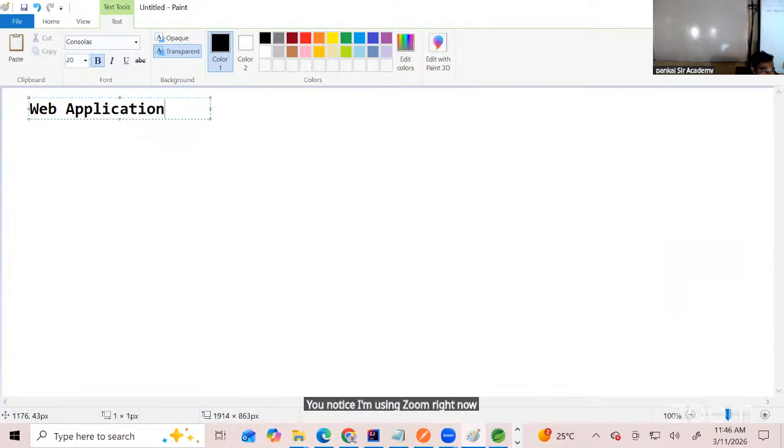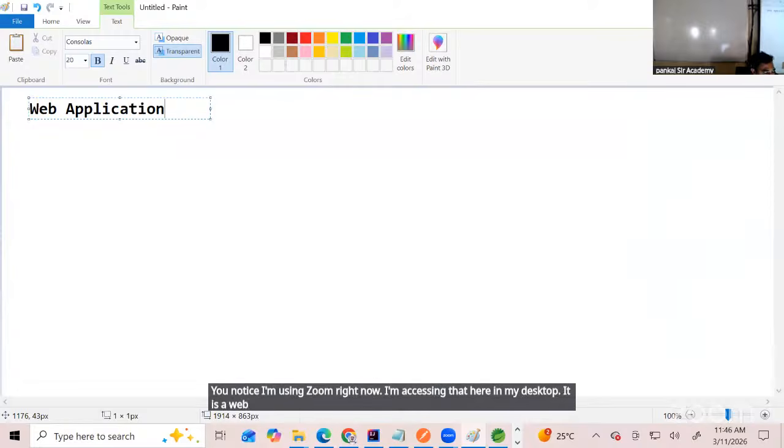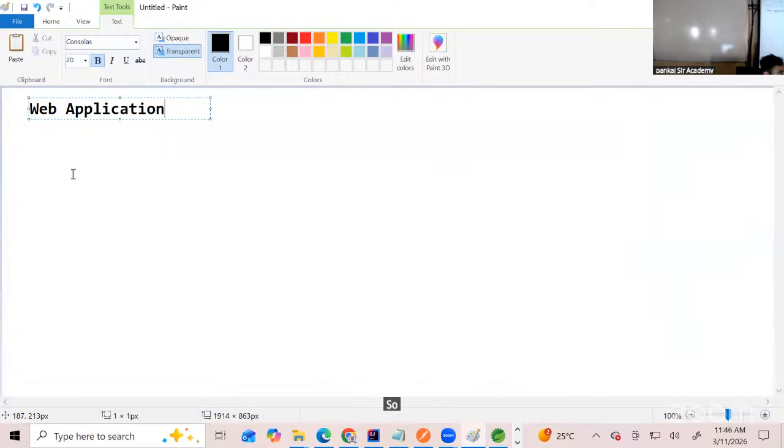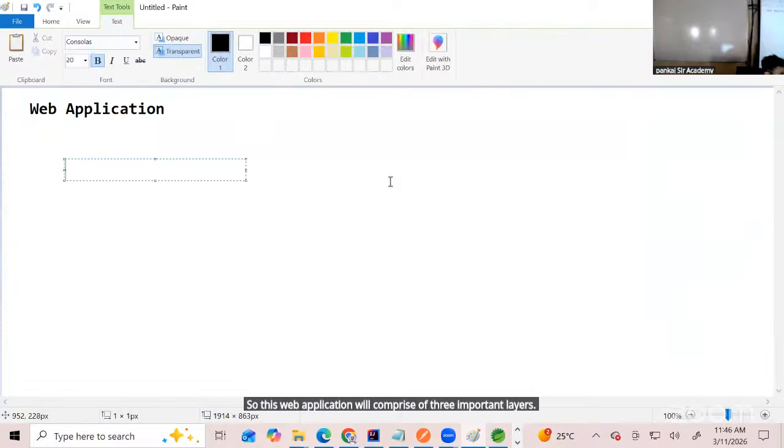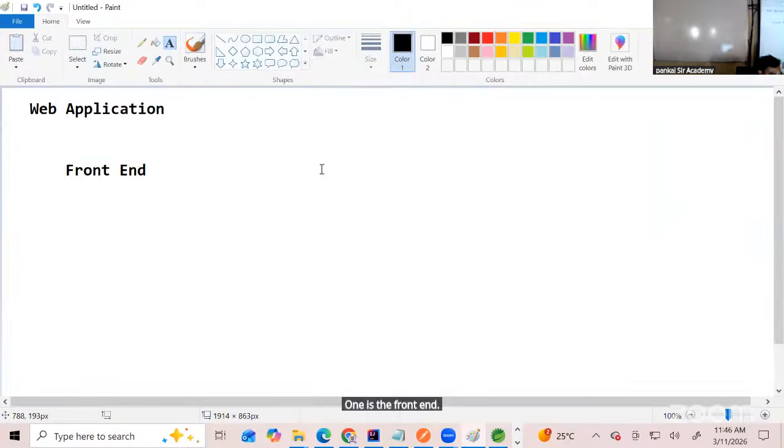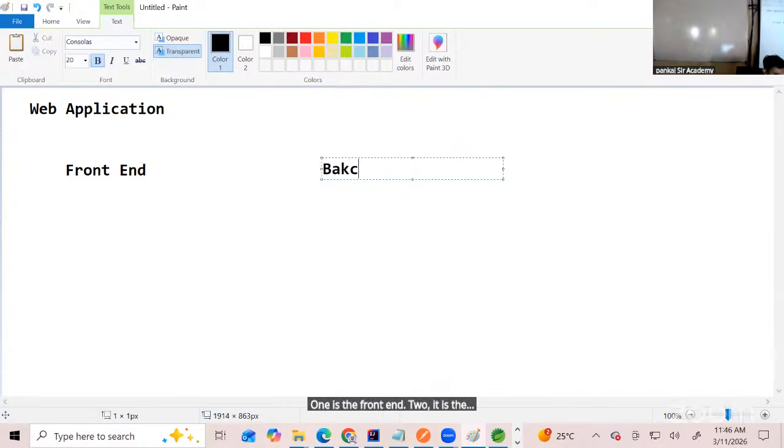I'm accessing that here on my desktop. It is a web application. So this web application will comprise three important layers. One is the front end. Two, it is the backend. And three, it is the database.